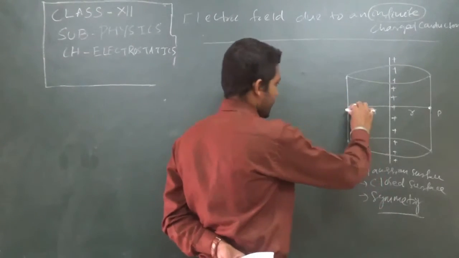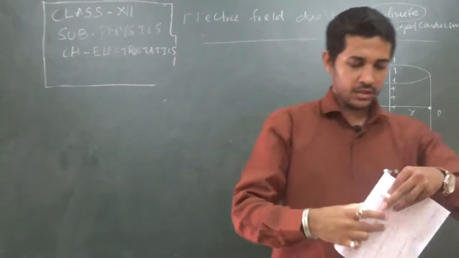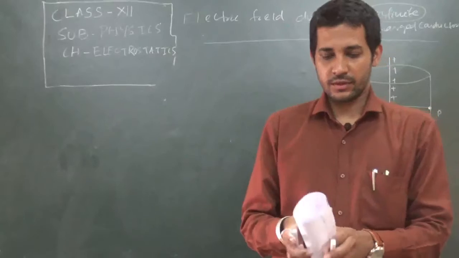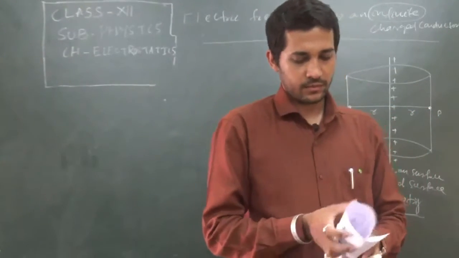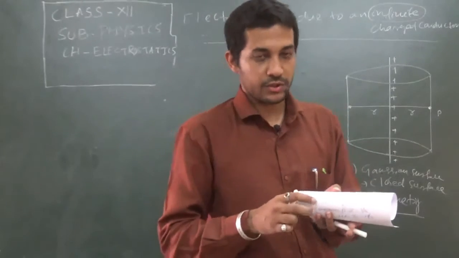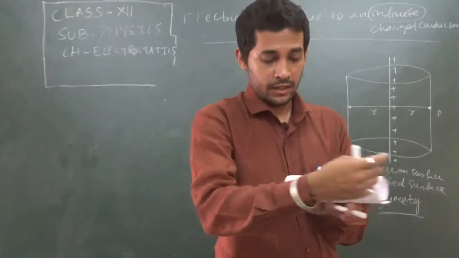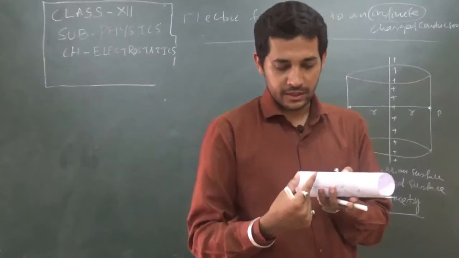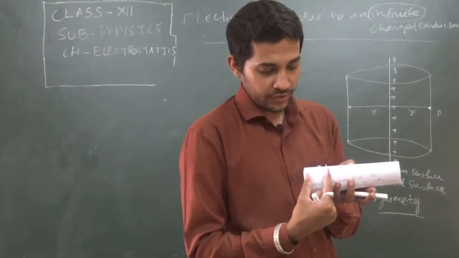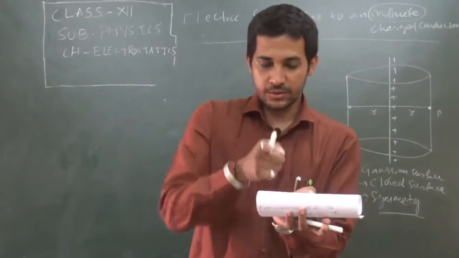For example, if I talk about any region here, see this is a curved one. If I show you this structure I am talking about, this is a curved one. Got it? This structure. So see, this is one end, this is one end. The conductor is in between or inside it. So this curved surface is containing some region. If I consider that the electric field is going towards you.